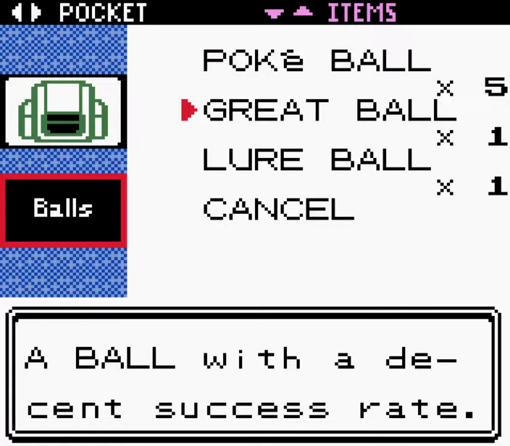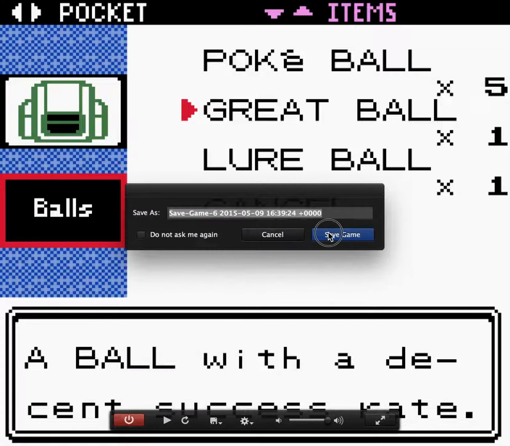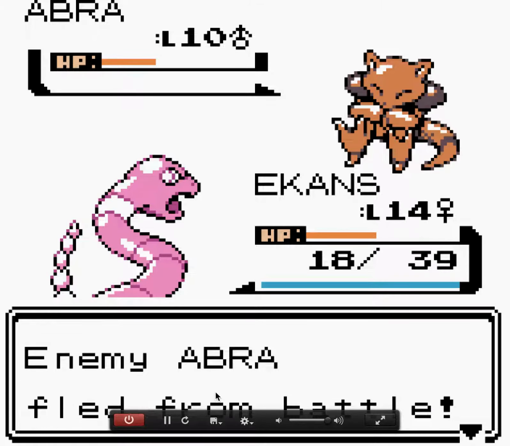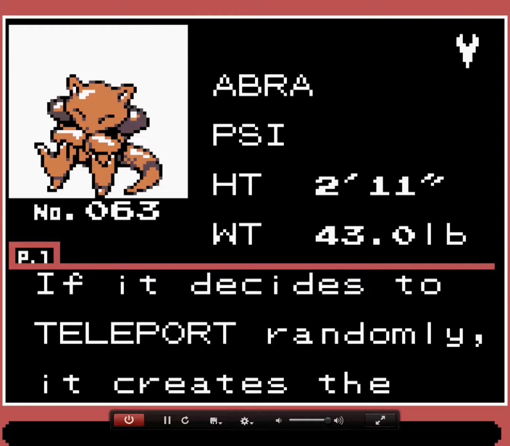Okay, okay, I'm gonna save this one because obviously it is Abra, and Abra are really annoying to catch. And it was so close. And it woke up, and it used Teleport. So we want to try this again. There we go, so we catch Abra, the Psi Pokemon.